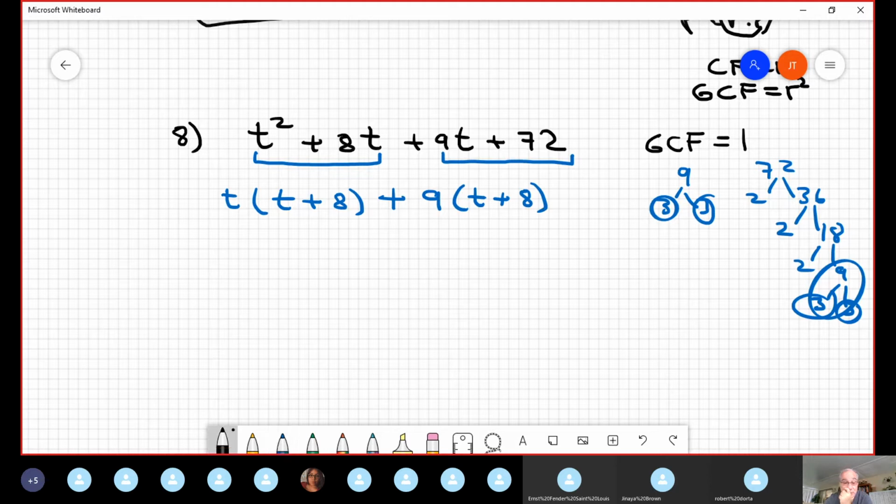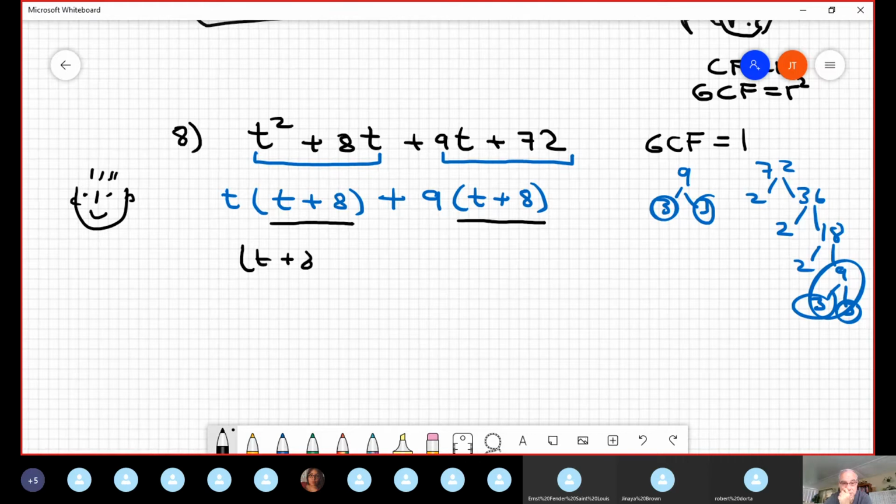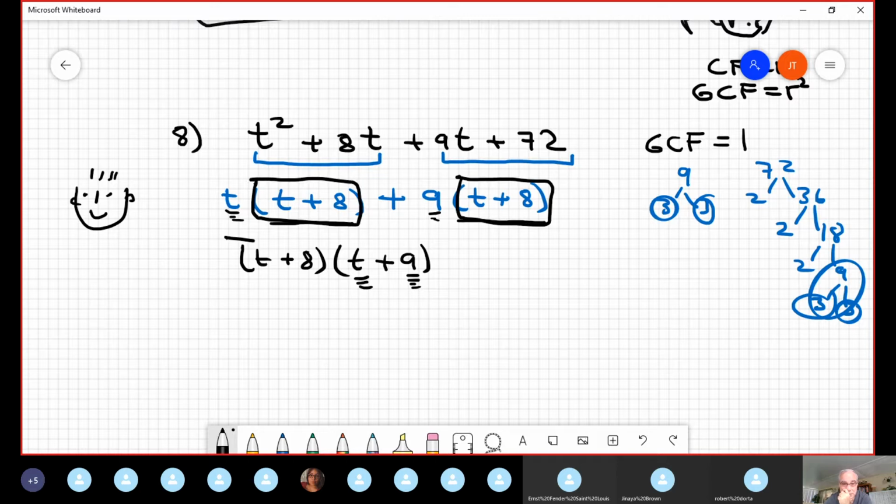When this situation happens, when you see the same binomial, it's because I am almost finished. In this moment, I am very, very happy. Look at my face. This is me, my picture. Because I factor out T plus A, open the last parenthesis, and inside it we have T plus 9. Where does this T come from? This T is this T. This 9 is this. And T plus A is one package that I factor out. The final answer is T plus A, two parentheses, T plus 9.